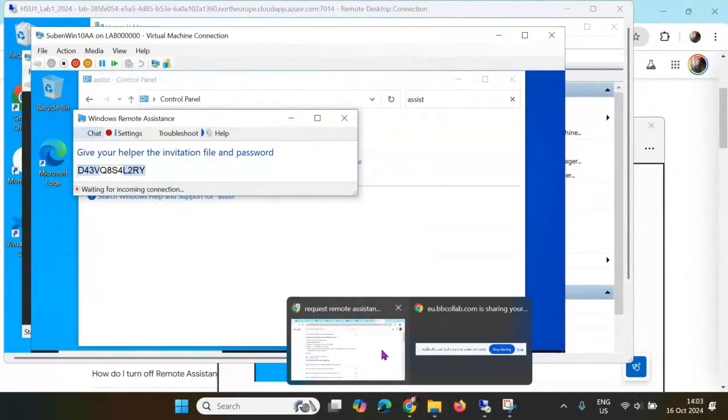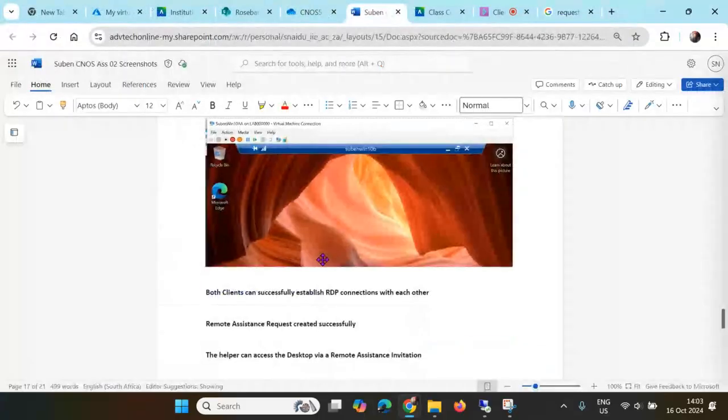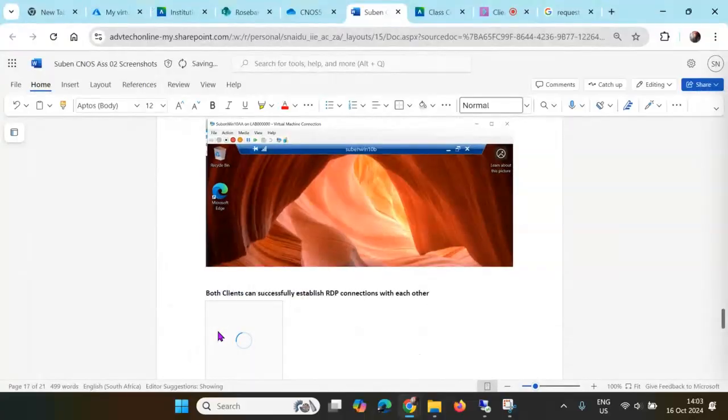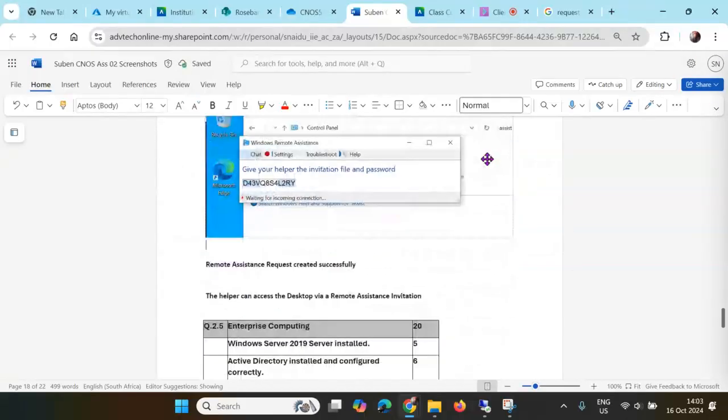I'm going to go and paste this request in my answer document. Right, there's the assistant, and then the helper needs to access the desktop via the remote access invitation.